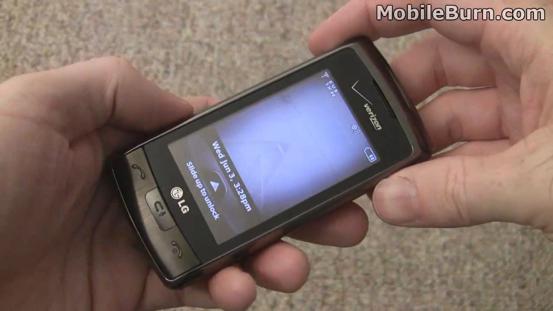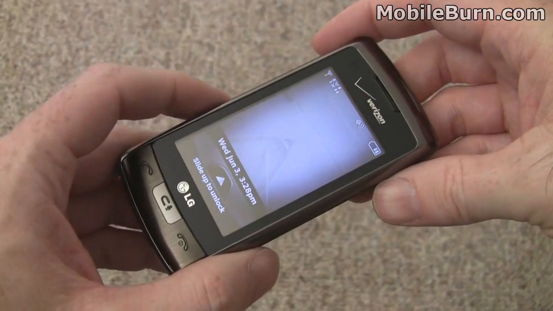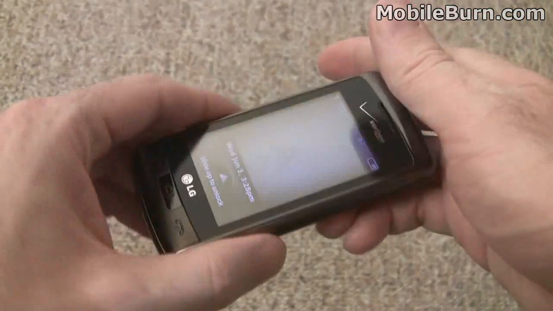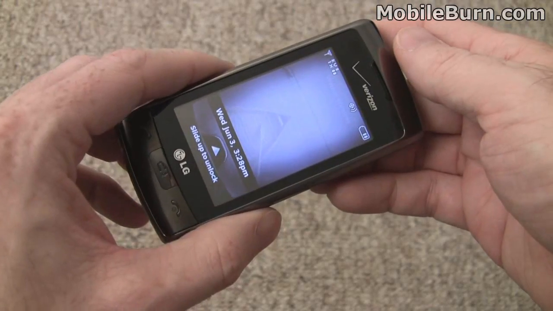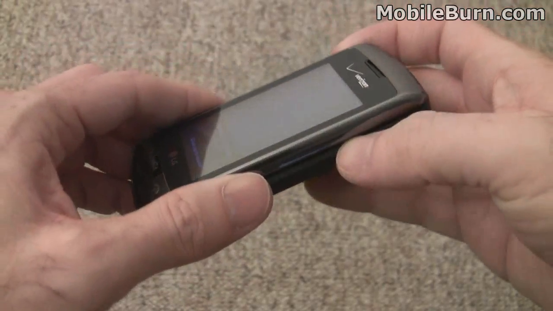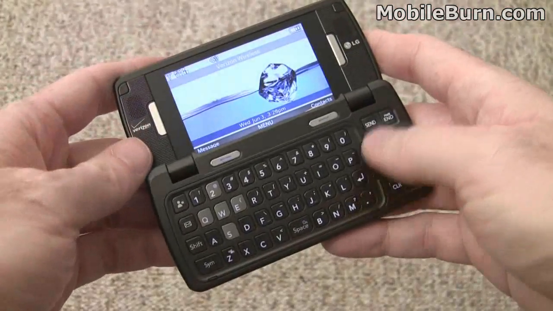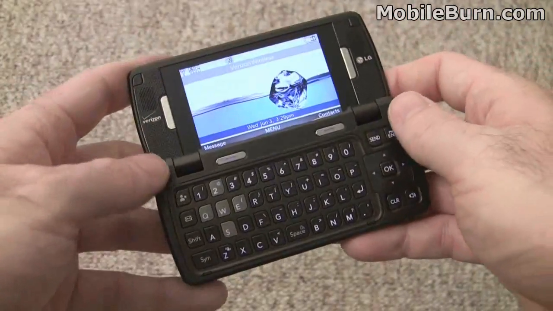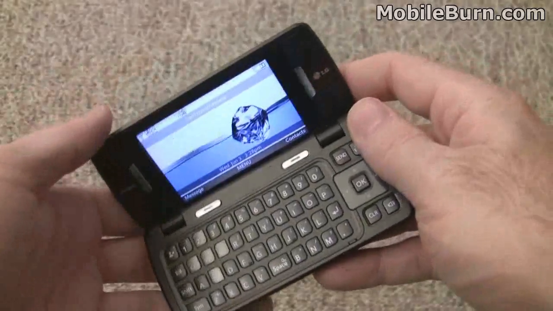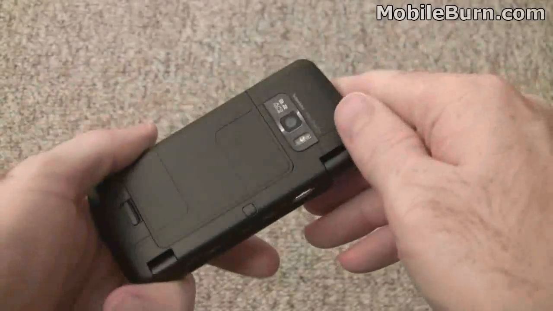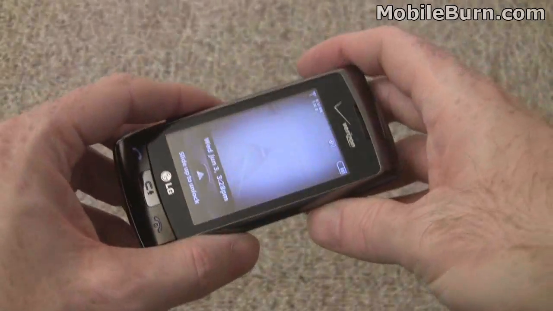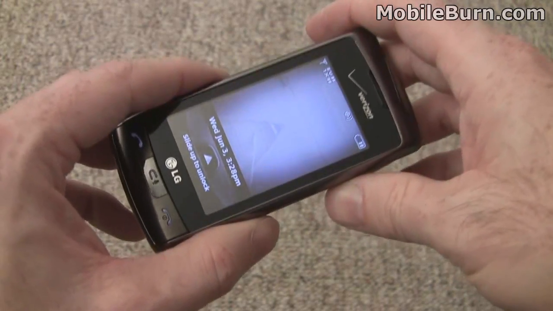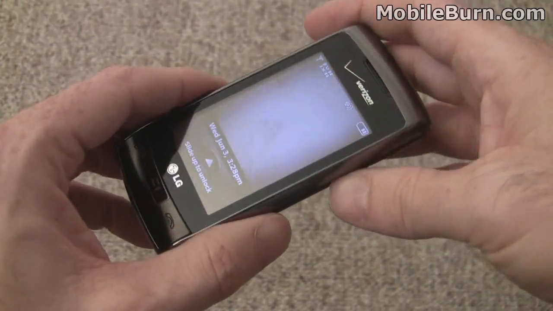So that's our look at the LG VX11000 enV Touch, follow-up to the Voyager. Nice feature set. Dual 3-inch displays with 800 by 480 pixel resolution, which is really impressive. 3.5mm headphone jack, full QWERTY keyboard, touchscreen, 3.2 megapixel camera. I mean, it's really got an awful lot, and even the application functionality is quite nice. It's not a smartphone, but it's offering an awful lot of smartphone type functionality.